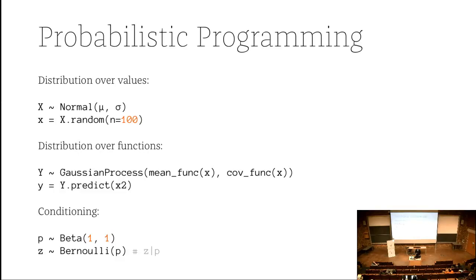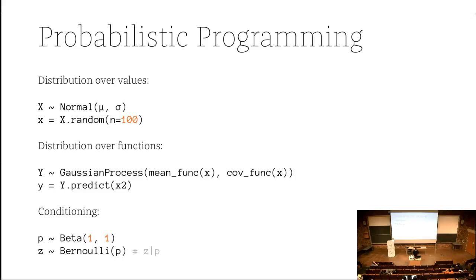So we could have a variable that's a distribution over values. So something's normally distributed, and you generate instances from that, variates from that. You can have more complex things like distributions over functions. So a Gaussian process, where every realization is a time series, for example. But the important thing that this allows us to do is conditioning, where we can say that some binary outcome might have a Bernoulli distribution, a 0-1 distribution, and it's conditional on the value of some probability of an event that itself might be unknown.